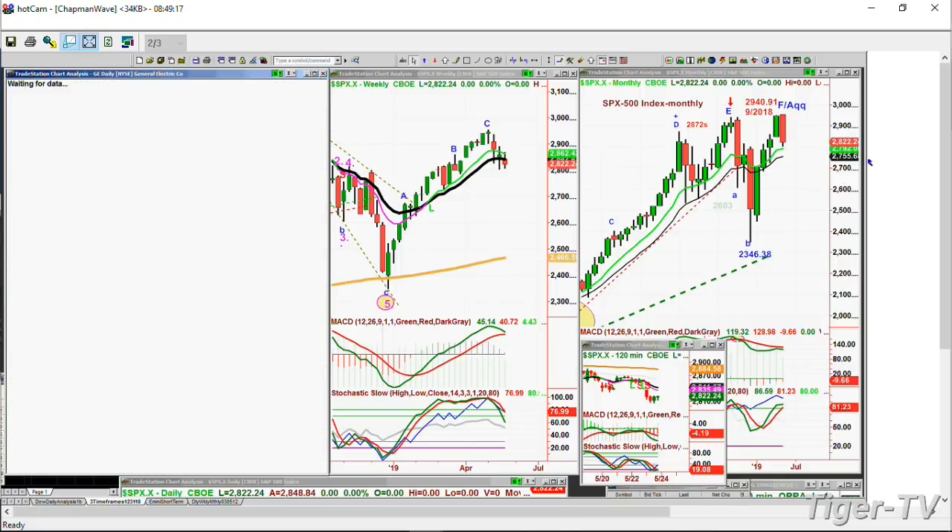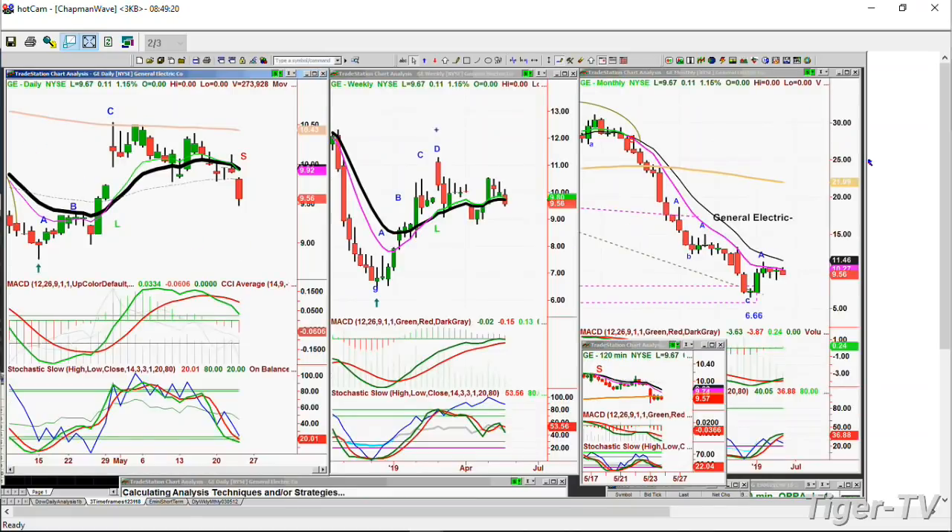A question on GE. GE is trying to form some kind of a tradable base for an intermediate-term rally — I don't think it's there yet. It didn't make an item reversal yesterday, but it is saying there's something. It's held very well from the low of 6.66, gone to the 11s, and now it's trading at 9.67. There's a little more work to be done. I want to see how it handles 9.20 to 8.90 if there is another sell-off. If it can hold that for the next two weeks, GE might be starting to look a little more promising.